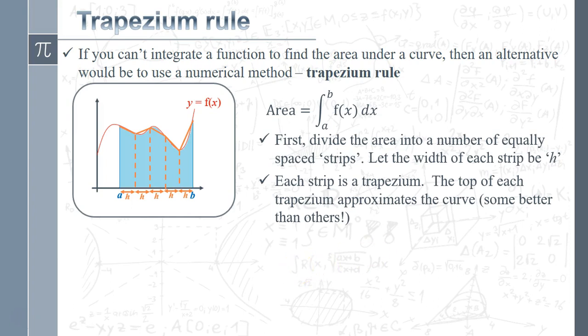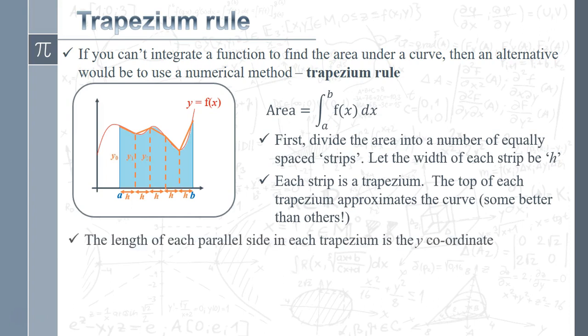What we're going to do now is just find out the area of each of those trapeziums and add them all together. So first of all, to work out the area of trapeziums, we need our parallel sides. So we're going to call those y0, y1, y2 all the way up, in this case, to y5. And therefore the area that we're after is going to be approximately equal to the sum of those trapeziums. And so that trapezium there is going to be half (y0 plus y1) times by h, so half the sum of the parallel sides times by the distance between them. That's our formula for a trapezium.